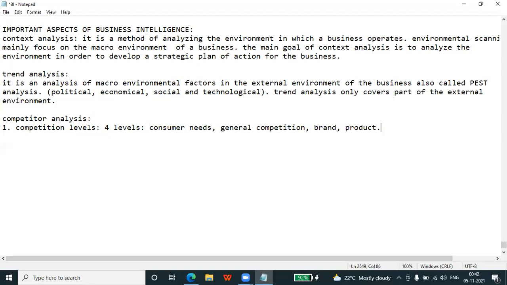For example, do consumers prefer shaving with an electric razor or a razor blade? Brand refers to brand competition. Which brands are preferable to a consumer? Product refers to the type of demand. What types of products do consumers prefer?